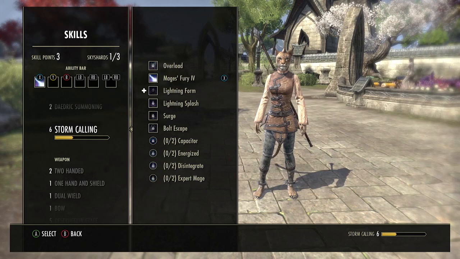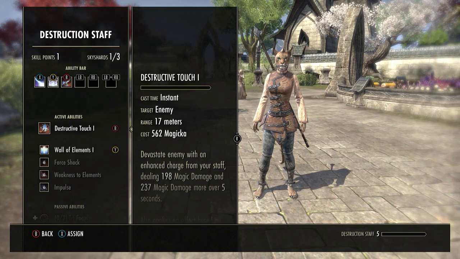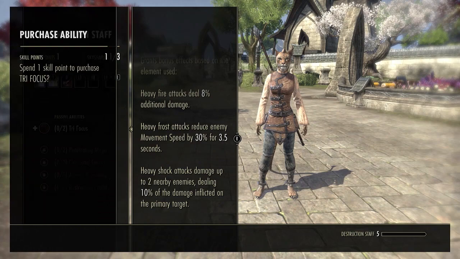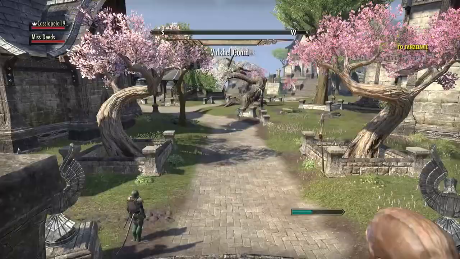Skill points, attribute points, first of all. Some magic, because I am a magical type. Much better at storm calling now. And let's spend 1, 2, 3 skill points. Wall of Elements. Oh, that sounds good. I could use a shield. And Destructive Touch, yes. All right. Bonus effects based on the element used. Cool, all right. I'm off to Tanzelwill. Join me in Tanzelwill next time in the Elder Scrolls Online.